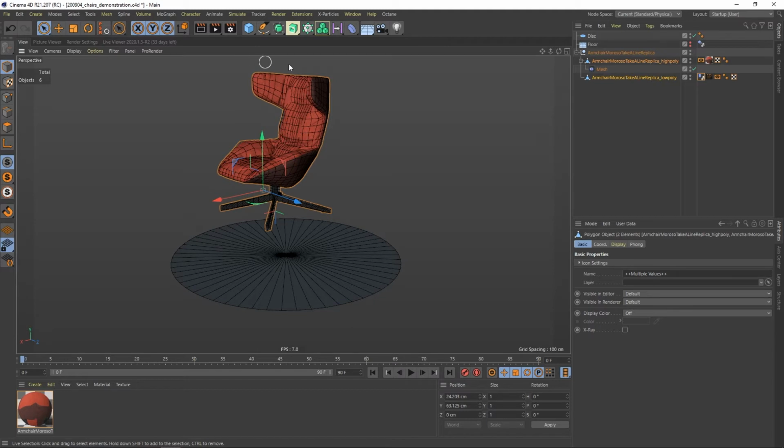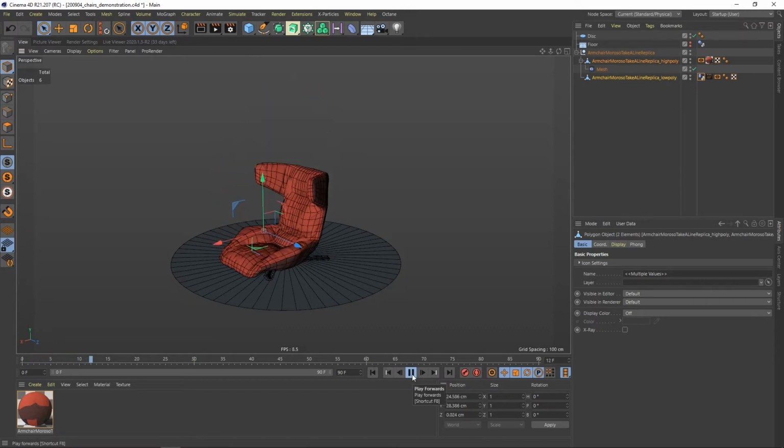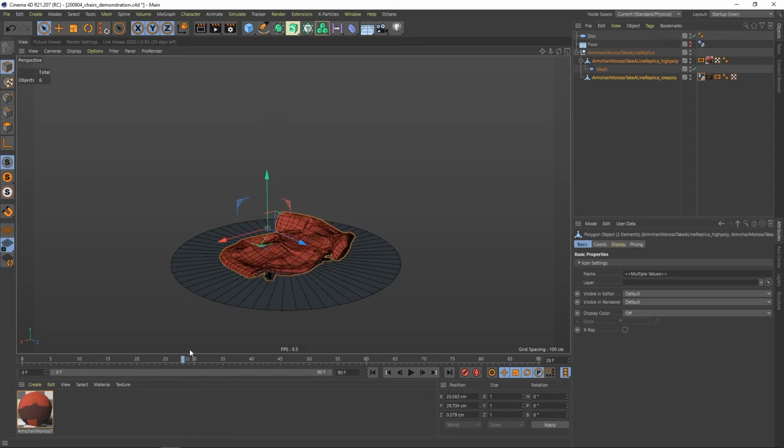I think it depends on your processor power. My computer isn't so good with the processor, so I already needed to wait for a minute or something. And there you go, we have some soft body simulation here. Of course, this is not the most beautiful result, but in the next part I will show you how you get beautiful results. So let's get over to the next example.